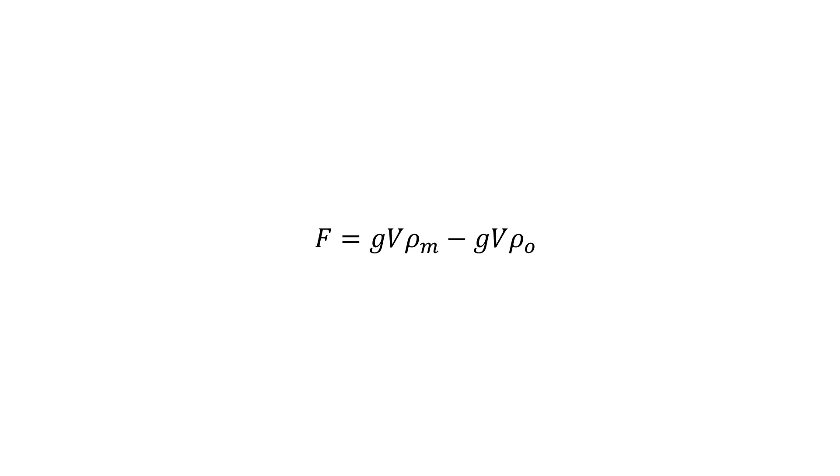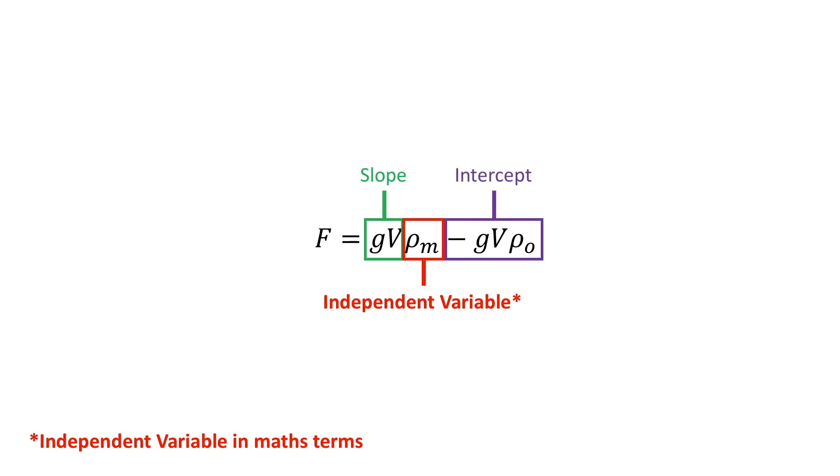Assuming that the object's mass and volume do not change, this describes a straight line equation with the medium's density as the independent variable. The slope is given by the product of the object's volume and the acceleration due to gravity. The intercept is the product of the object's mass and the acceleration due to gravity. This is all well and good, but this is just maths. It has no bearing on reality, right? Now, I would like to cast your mind back to what I said earlier about Sleeping Warrior and his statement around measurements not being important in science. After a short conversation, he shifted this position slightly in this comment.